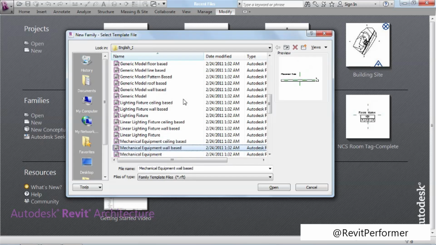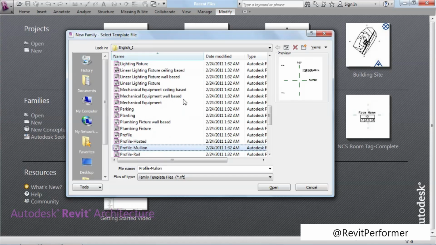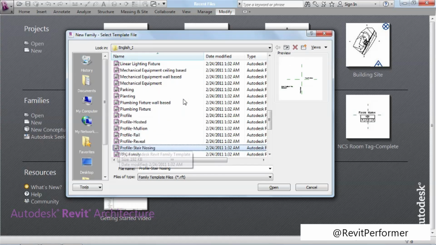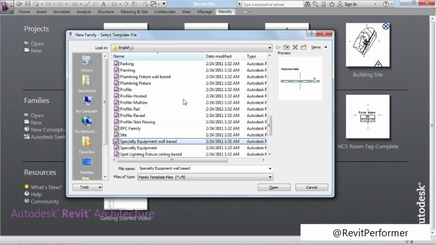And without really spending too much time lingering on any one, what you start to notice is each of these templates contains very different things. Sometimes there's some text notes to describe what you're supposed to do. We, of course, recognize the two green reference planes marking the insertion point that we've seen previously, and in some cases, they even contain existing geometry. Now, you're going to see existing geometry included when the name says the word based in it.